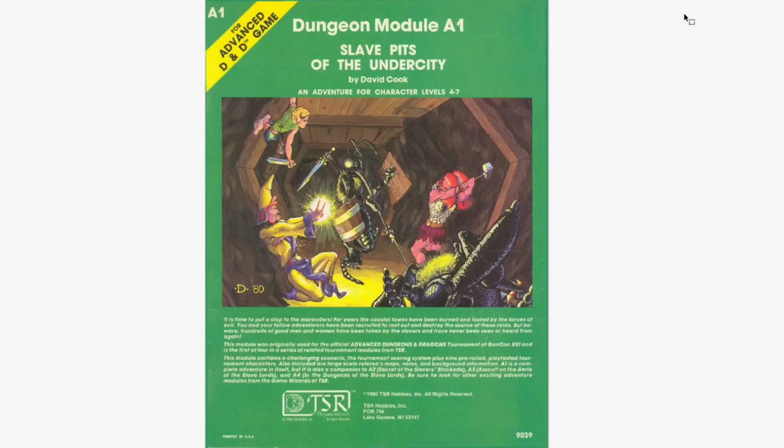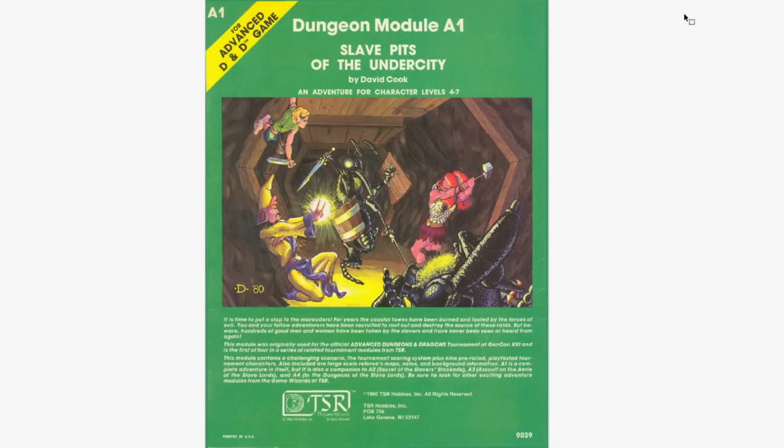This module was originally used for the official Dungeons & Dragons tournament at Gen Con 13 and is the first of 4 in a series of related tournament modules from TSR. This module contains a challenging scenario, the tournament scoring system, plus 9 pre-rolled play-tested tournament characters. Also included are large-scale referees' maps, notes, and background information.